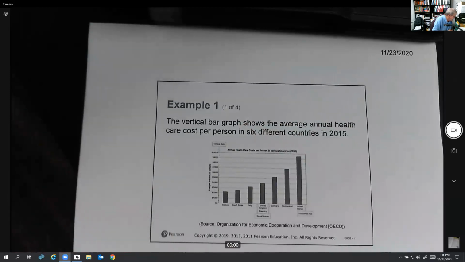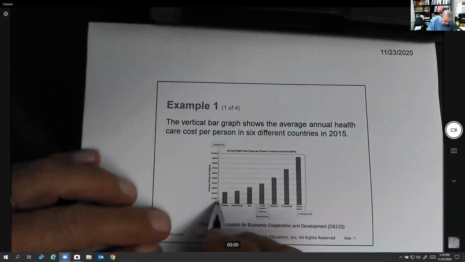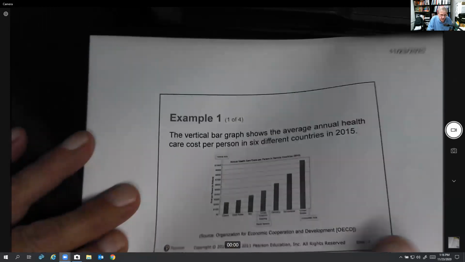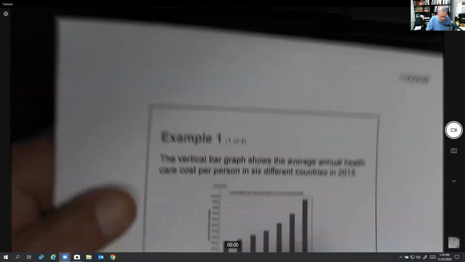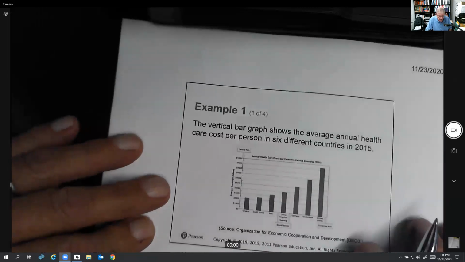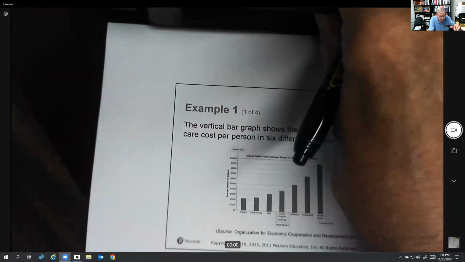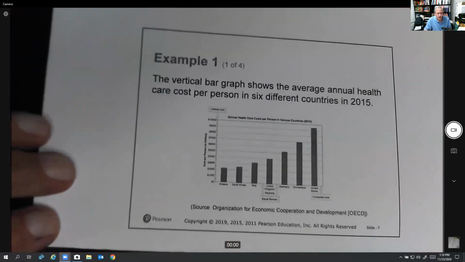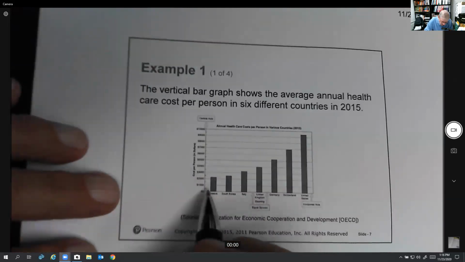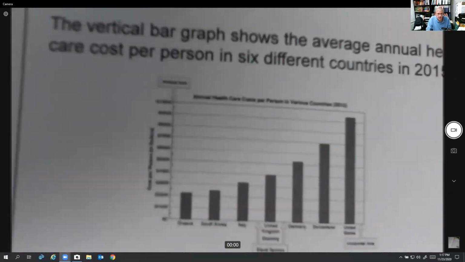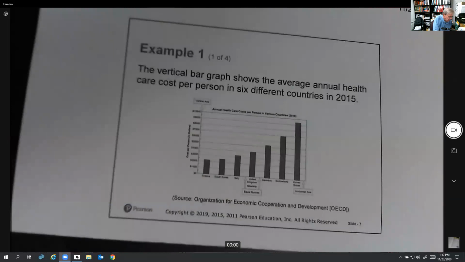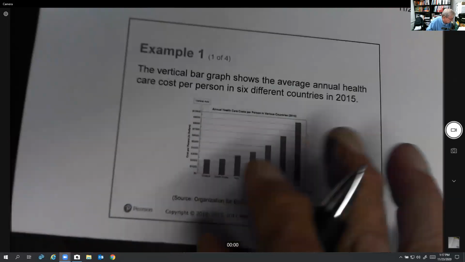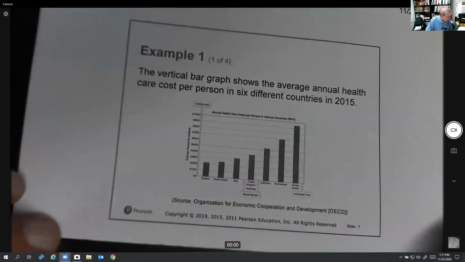It looks to me like this is divided up. Each one of these little marks right here is 500. So it's going up by 500, 1,000, and so on. Sometimes it's kind of hard to interpret these graphs because they are rather small, and it's hard to read them. It's a little blurry, but you can look at your book on page 738. What we're going to try to do is answer some questions about this graph.